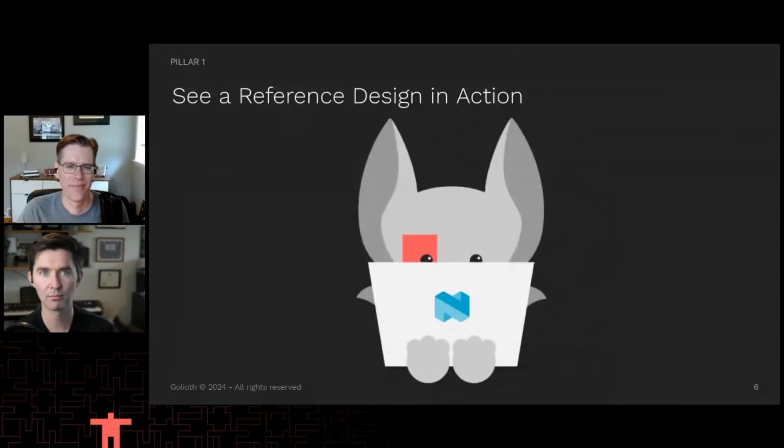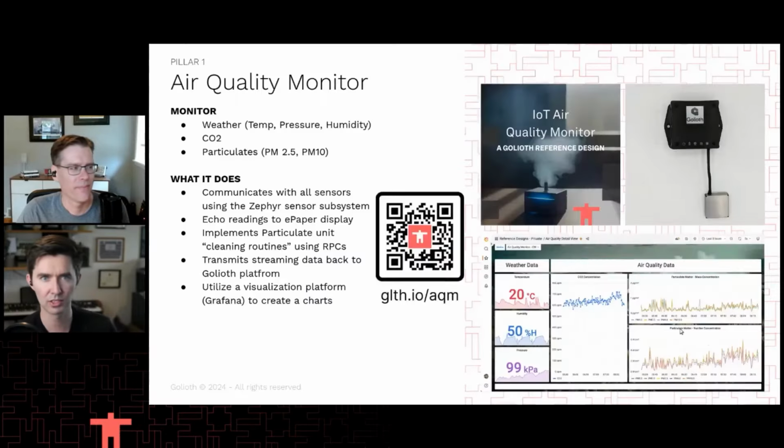So, all right, let's talk a little bit more about some of the other designs. Just a real quick recap of this design. You'll see some QR codes here, so if you want to scan those, or some short codes, if you want to go and look through them. Basically, this is what this one has on it. We're measuring those things we talked about. This one's pretty straightforward. It's really grabbing the sensor data.